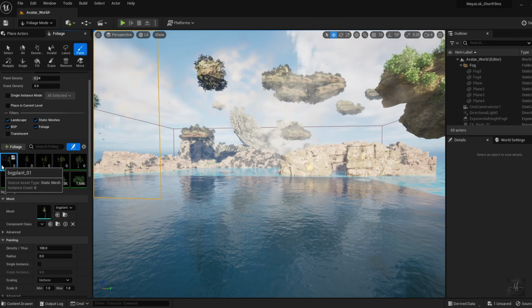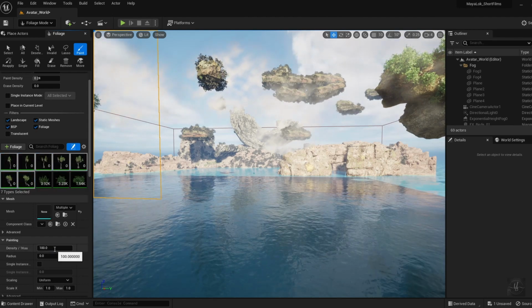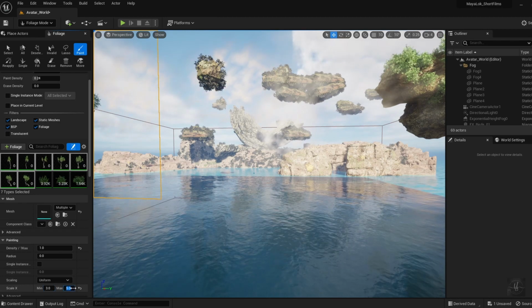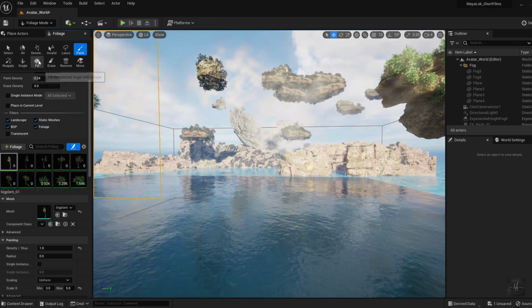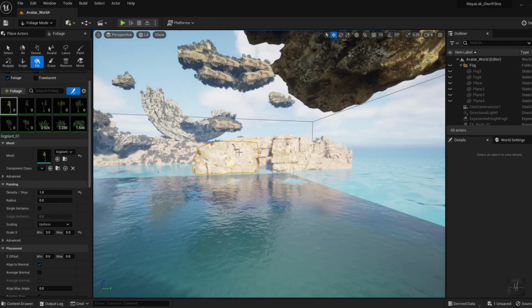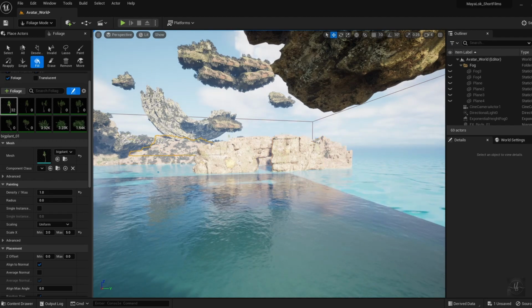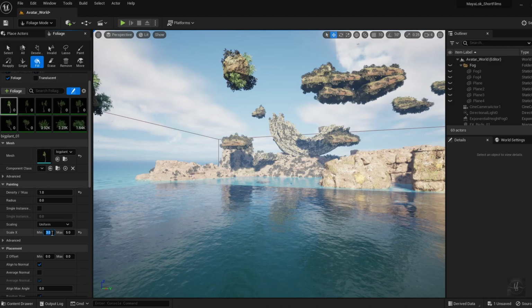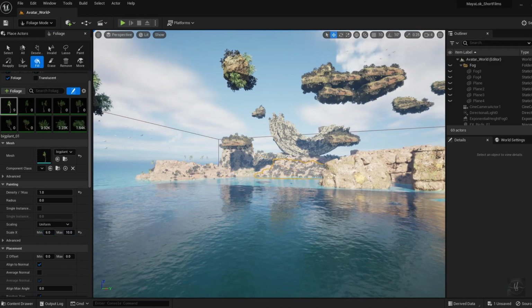These cliffs don't look really well when we look really close, but I will be taking a shot from far, so it is fine. I am not spending too much time to find some good cliffs because I have some time limit to finish this level and I want to use the materials that I already have.